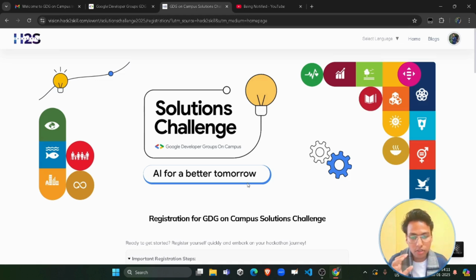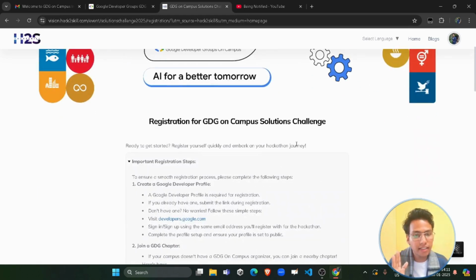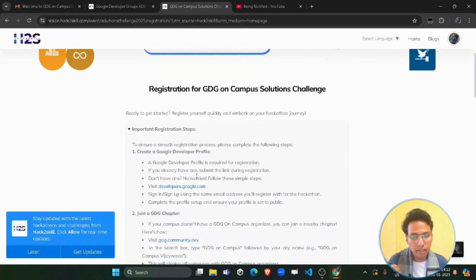Once you log in, you will be directed to this page. मैंने login कर लिया था. आपसे login के टाइम पे आपको एक email ID देनी होगी और उस email ID पे एक verification code आएगा. Okay, don't sign in with Google because it's not working right now. I tried to sign in with Google, but it's not working. You manually have to give the email ID and a verification code will come to that, and you have to paste it, and you will be logged in to this page.